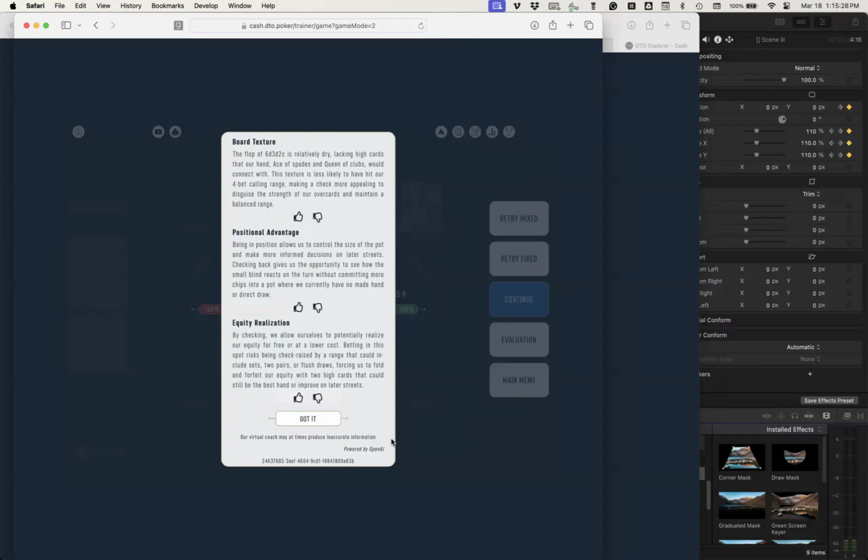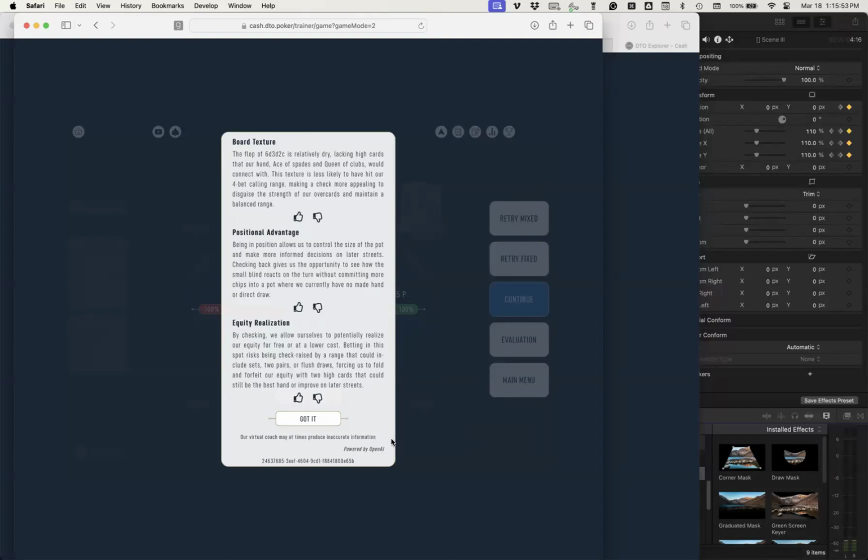If you run this in the background, as real-time assistants during our training sessions, you can sound very intelligent if you read this. The equity realization thing is something it says every time out of position.